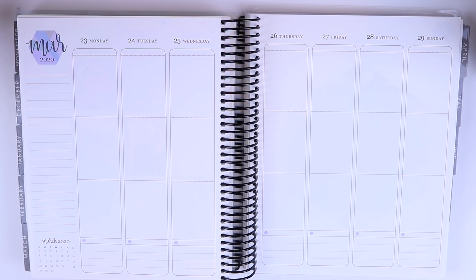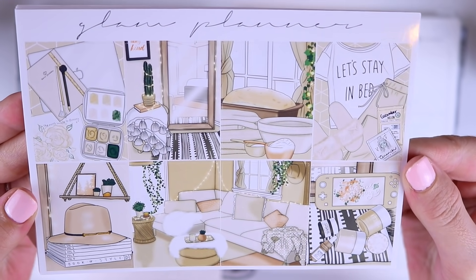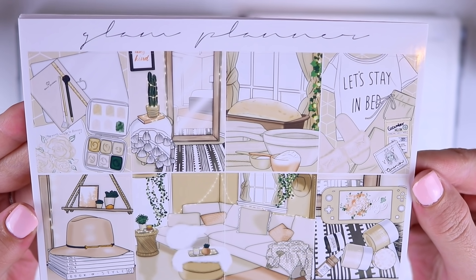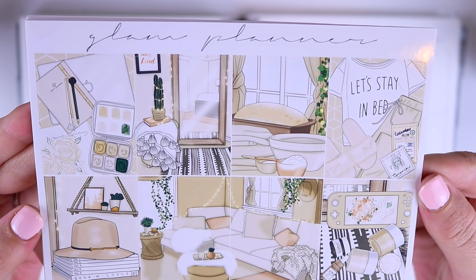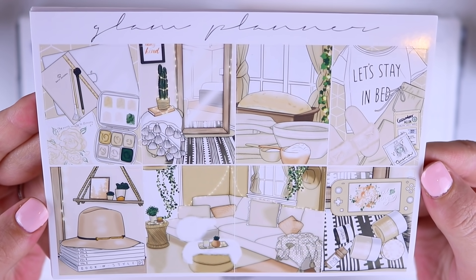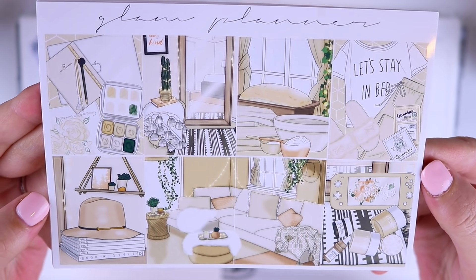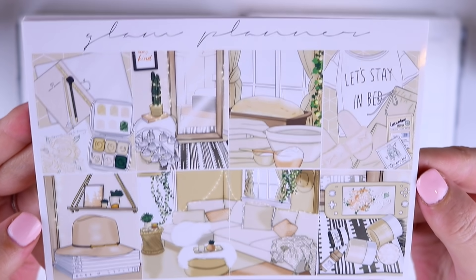For this week I'm going to be using the kit called Homebody. This is a beautiful stay-at-home collection — very neutral and very gorgeous. This was the week that we were in quarantine in Nashville, and it was the week that the COVID stuff was starting to get really scary. I would say this was probably the most anxious week of all of it. I wasn't yet at my family's house, but we were hearing about it a lot in the news and it was really stressful. So this was kind of a calming kit that I wanted to use for that week.